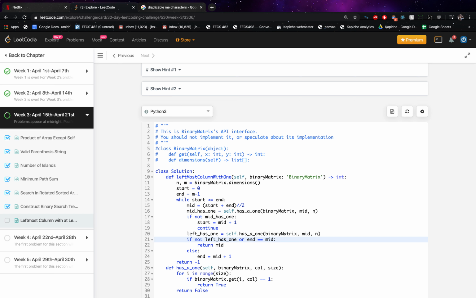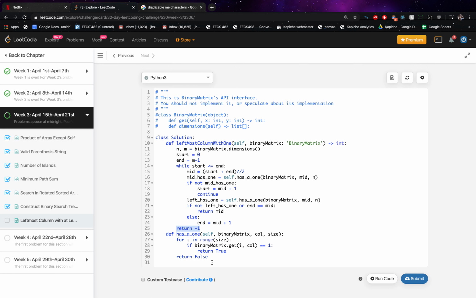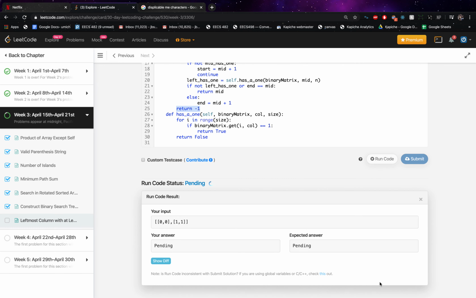I think, yeah, I think that's a possibility. Because I mean, if they equal each other, then it's just the first one. Yeah, if they equal each other, we have to do that. However, if they equal each other and mid doesn't have 1, then, I mean, you might as well keep going to the right, and if it does go out of range, like out of the boundaries, or sorry, if it does fail this, then, I mean, that's fine at that point. Yeah. Okay, I'm a bit suspicious of this, but we'll get to it in the test cases.